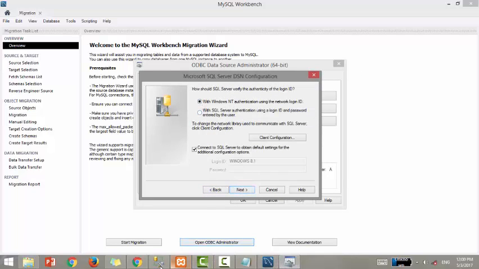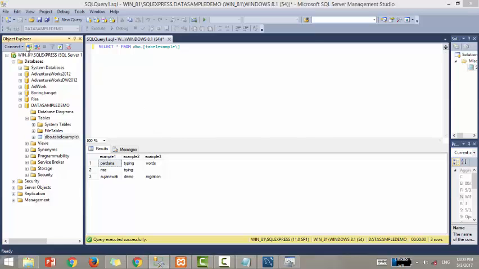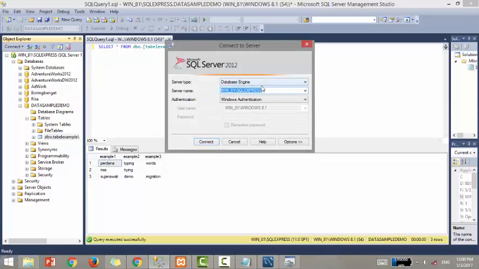In my connection, let's take a look. The server I'm using is SQL Express, and the authentication is Windows authentication, so I don't need to use SQL Server authentication. It automatically uses my Windows authentication.